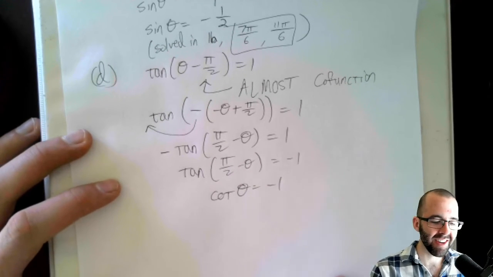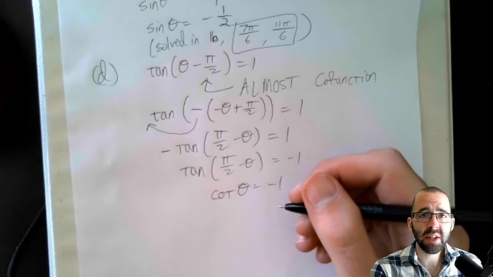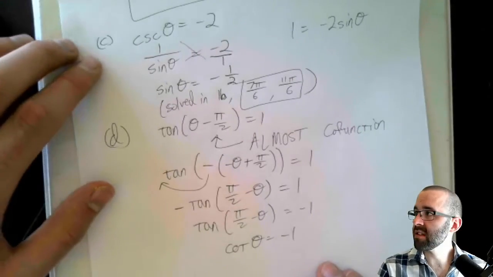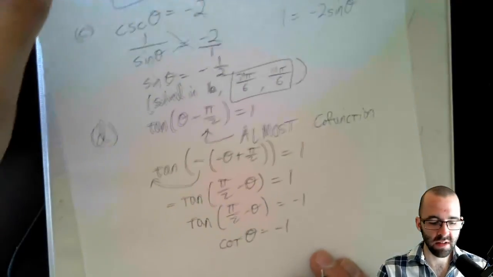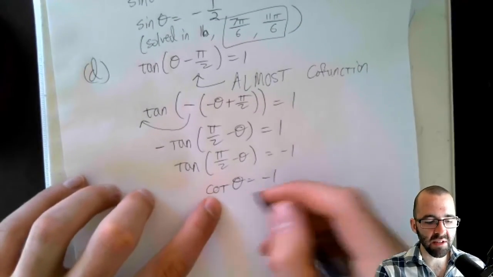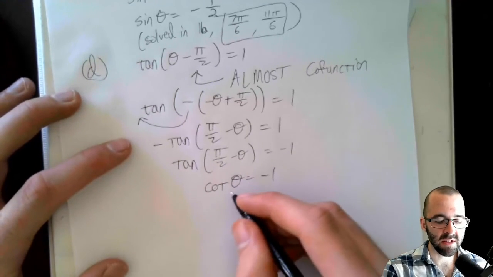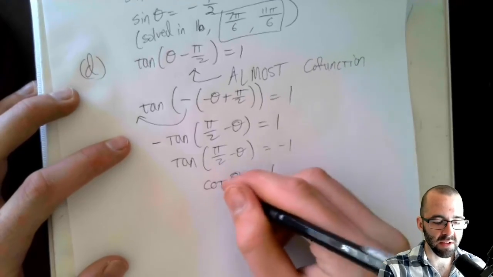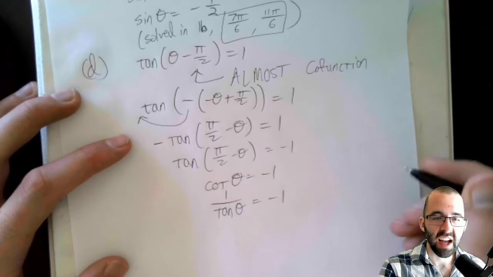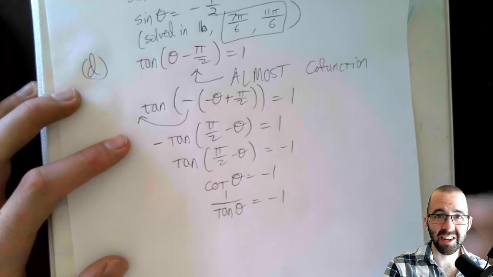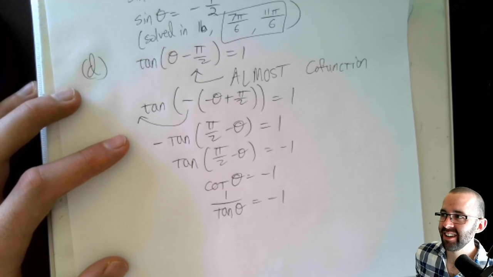And now I would solve this. Again, there's a bunch of ways to solve these things. I would solve this the same way I solve C. I don't like reciprocal functions. Let's write it as tangent. You can't really use inverse cotangent. Calculators don't really have an inverse cotangent. So if you want to use inverse, you're going to have to write it as tangent first. Cotangent's 1 over tangent, or cosine over sine. I would recommend not using cosine over sine though, because then you have multiple trig functions, and we're not dealing with multiple trig functions yet.